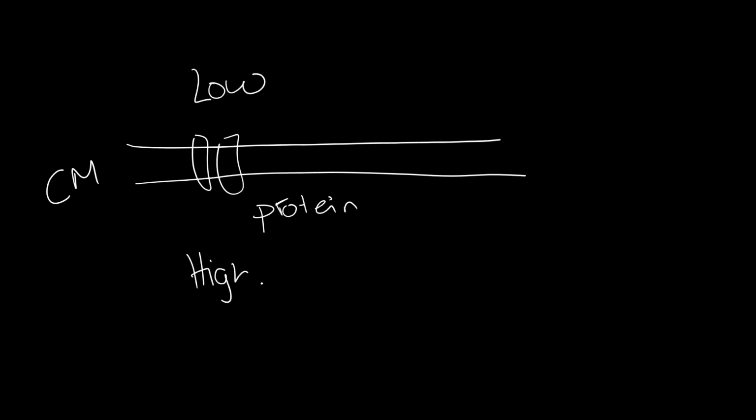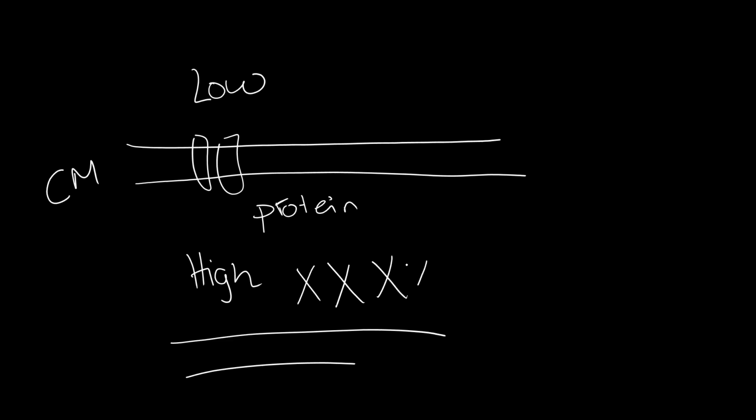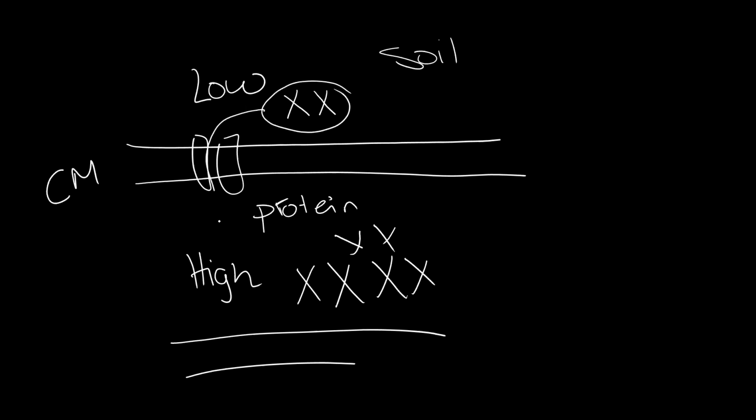In case you don't know what low concentration is, low means little amount. For example, inside the cell I have lots of salts, and outside the cell, let's say in the soil, I have very little salts. I want them. I will not leave them, so I will force them inside the cell. Forcing material inside the cell from low concentration to high concentration is called active transport.